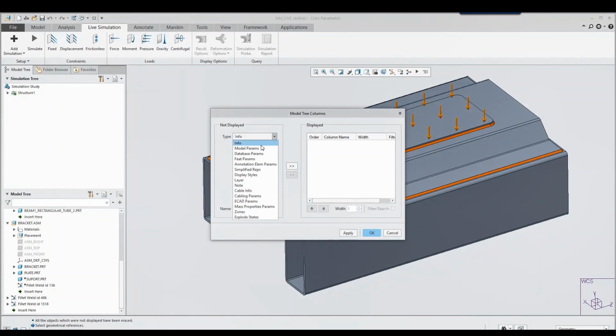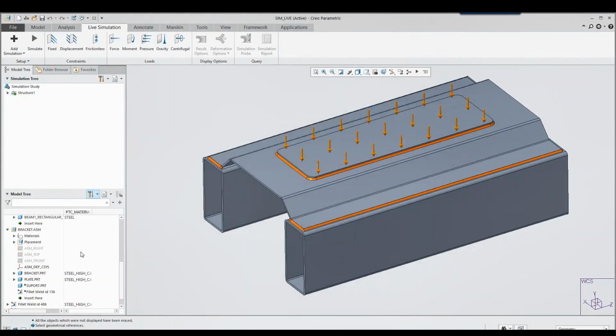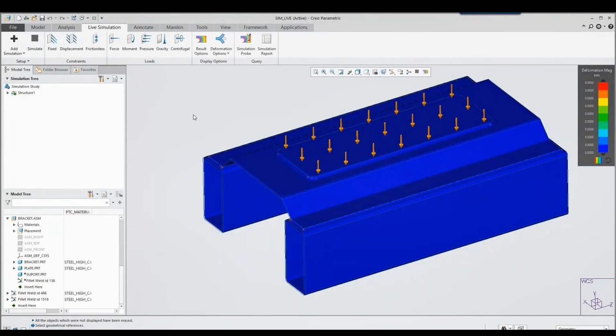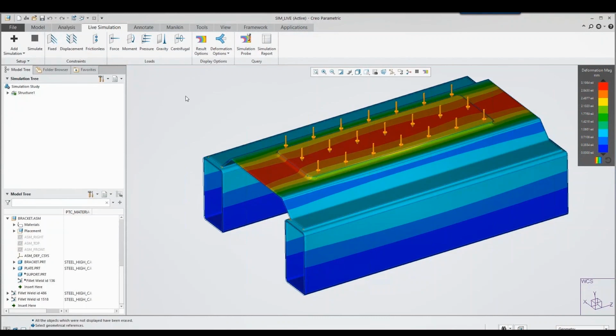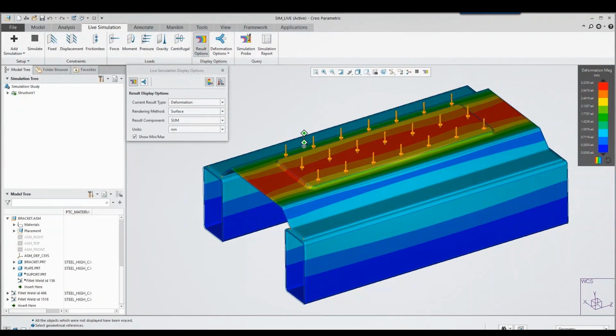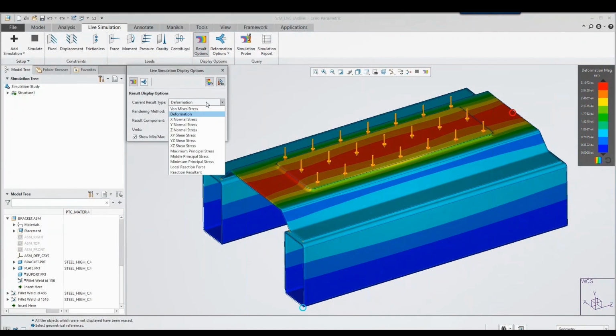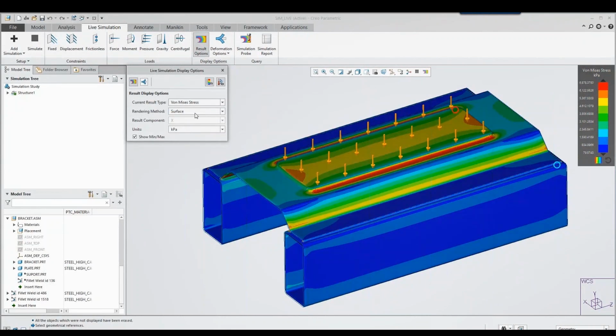Now this model already has some materials applied to it, so I'm just adding that to the model tree so you can see those. So we've also got materials applied to this model, and we go straight in and hit run. Okay, as you can see, there's no meshing whatsoever, and the simulation powers up straight away. We can see those results instantly, and that is pretty much now finished its analysis. So we can go in and view these results.